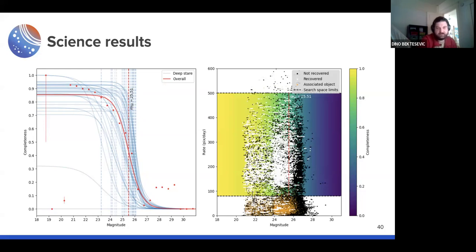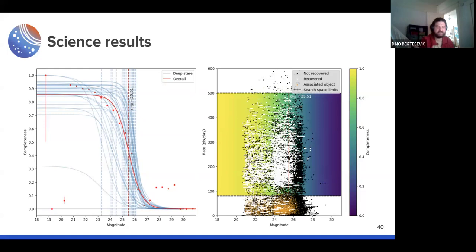I think an interesting bit that people will notice is low recovery rates on the very bright end. I think that's a problem with the processing. We need to reprocess the data. And then a jump again in the recovery rates at the very dim end. And that's because I think we do positional cross-matching between these catalogs. And it's very difficult sometimes for very close, compact binary fake TNOs you put in to figure out, are you landing on the primary object or on the secondary object? And I think that's why we have that little spike in the completion rate on that side.